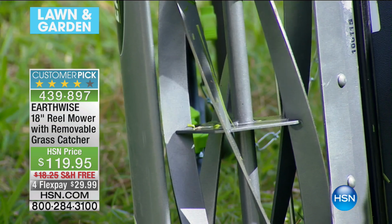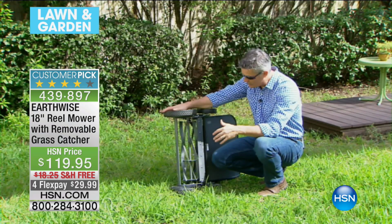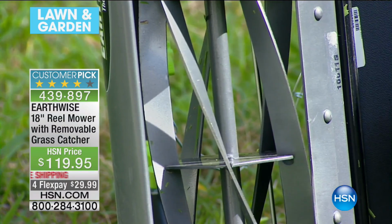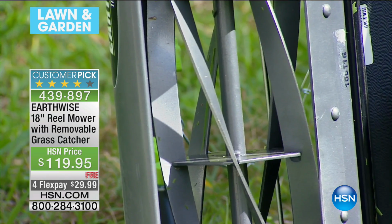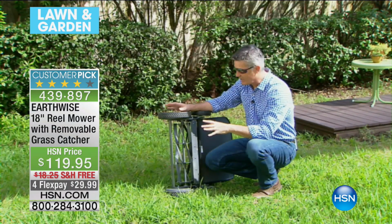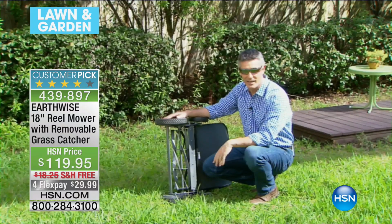So what that means is that you're no longer going to have all those damaged brown tips of grass. This does a better job of cutting your grass. You can see as I turn that, you walk nice and slow. That reel turns very quickly, and it does a fantastic job of individually cutting each blade of grass. So again, it's older technology with all the new materials, so you are going to be able to get a better lawn, a greener lawn without the fumes and the gas. This reel mower technology is fantastic. You will love it. So large wheels, 5 blades on that reel mower. It is a fantastic way to cut the grass.